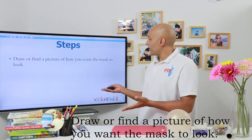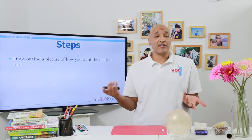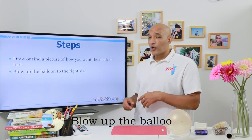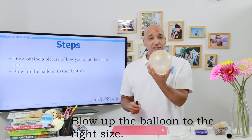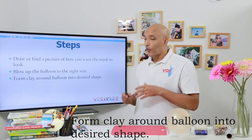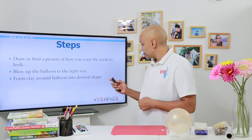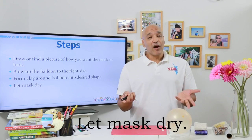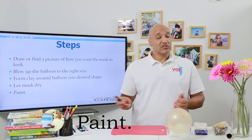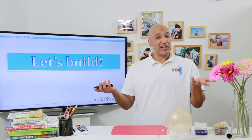First, we want to draw a picture of how we want the mask to look, or we can find one on the internet and download it, and that way we have something to go from. Then we're going to blow up our balloon to the size that we want. And next, we will form clay around the balloon into the shape of the mask. And then we're going to let our mask dry, and then once the mask is dry, we can paint it. Sounds pretty simple, right? It will be, and it will be a lot of fun. All right, let's build.